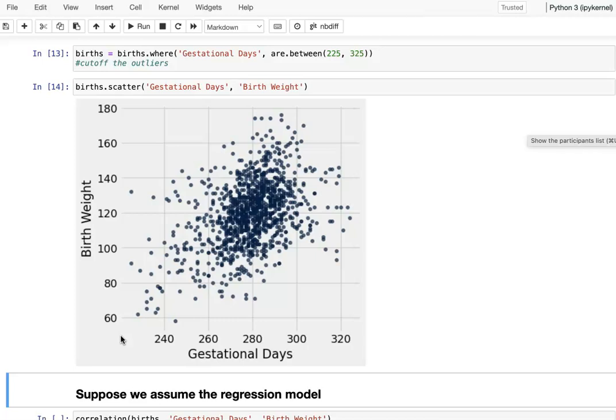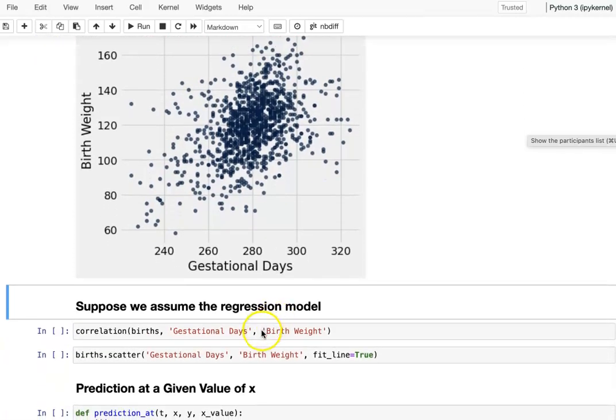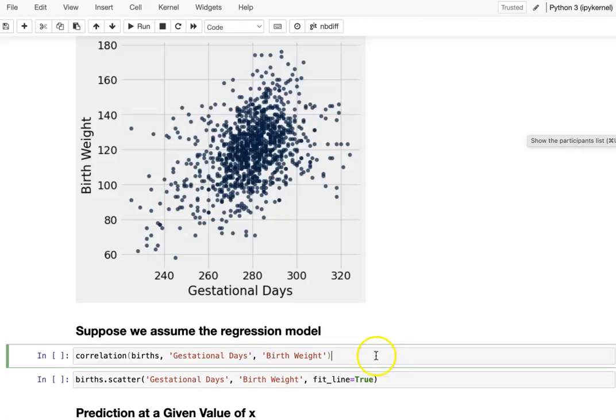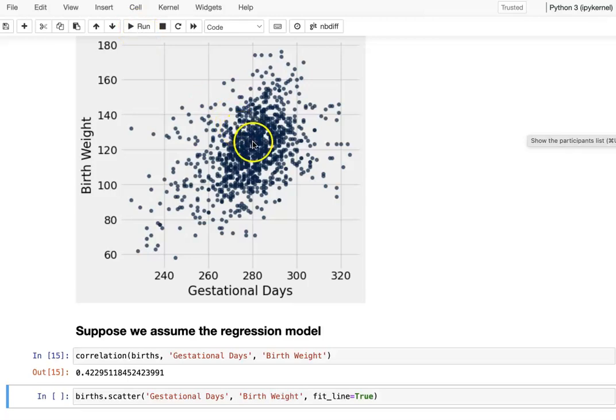The first thing we need to see is the correlation, right? Before we run that, just look at the data here. What correlation number are you expecting or would you guess before we run that? Of course we have the code here. We can run it, but I just want to let you know, sometimes make a guess before you run that. For me, I feel like it's kind of 50%, so maybe 0.5. Then we got 0.422.